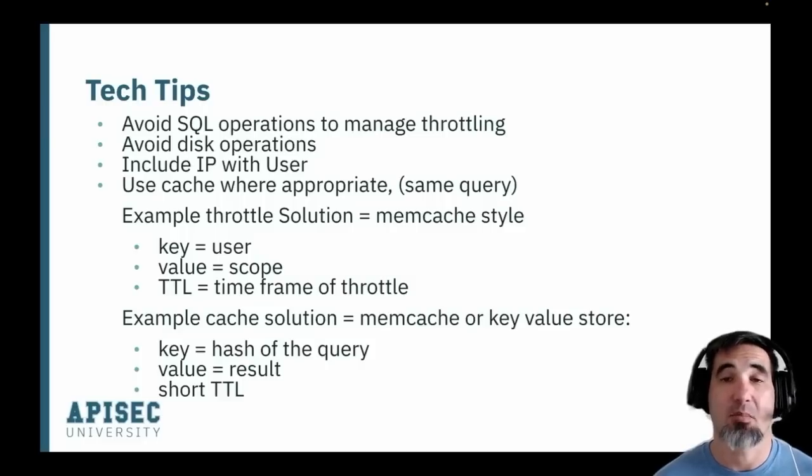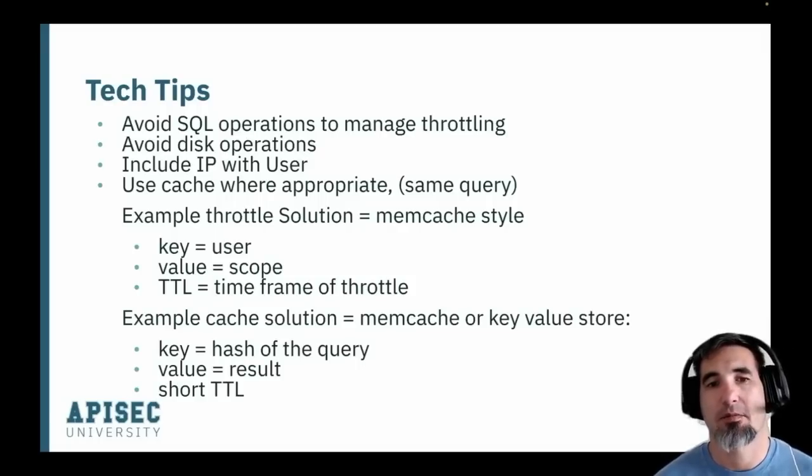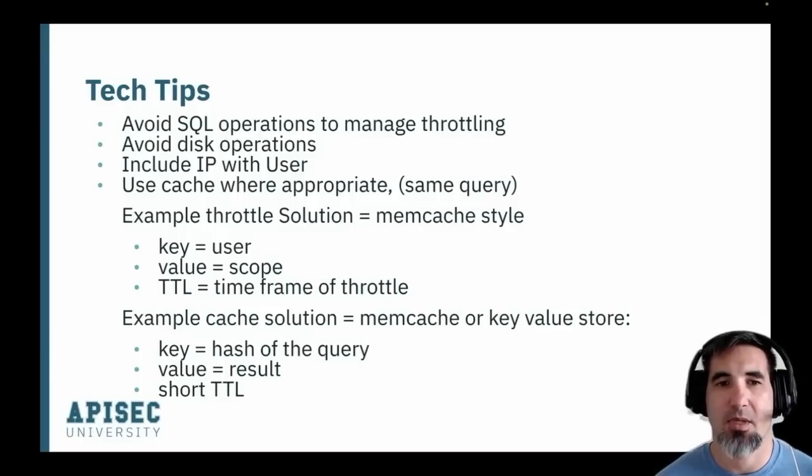So that could have an impact on your rate limiting, where you can open it up a little bit depending on if it makes sense for your business scenario. And you don't necessarily have to be super restrictive until it's going to take a lot of processing time and resources. And then finally, we've got the throttling solution, which is similar to the cache solution I mentioned.